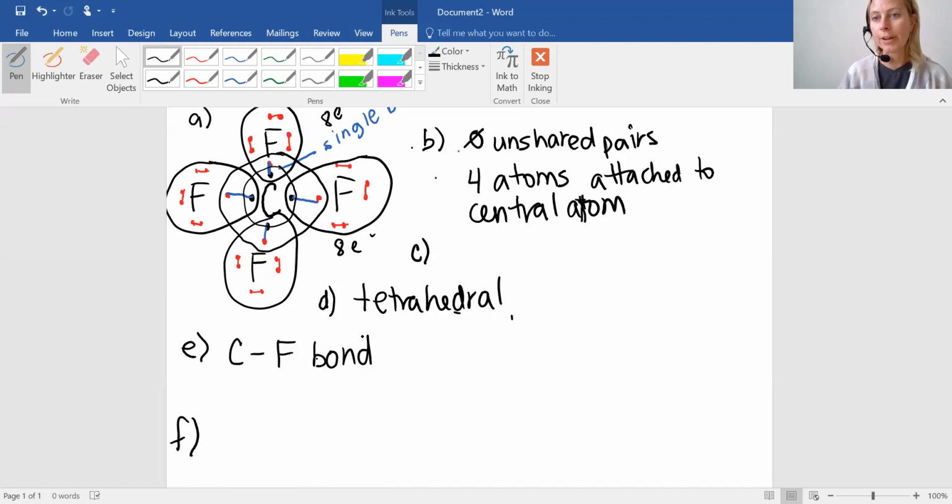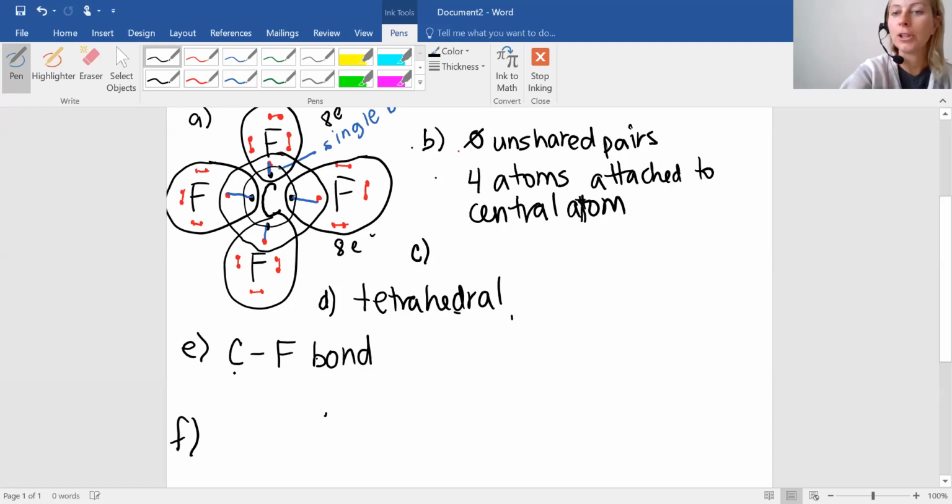Well, if we're trying to figure out the sharing of a bond, we can look at something called electronegativity. And if you use my periodic table, you'll have the electronegativities. They're located right underneath. If you don't have my periodic table, you can toggle over to that worksheet that I have, electronegativity chart. And on that chart, I also typed up information about how to determine if something's being shared equally or unequally. There are vocab words attached to sharing equally and unequally.